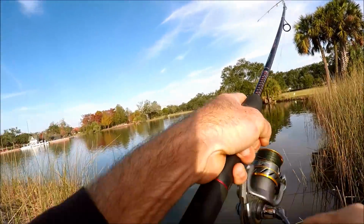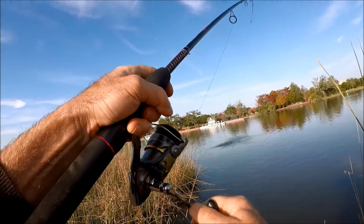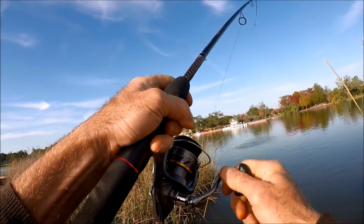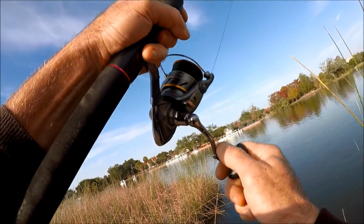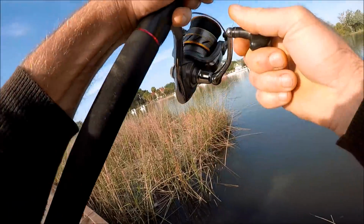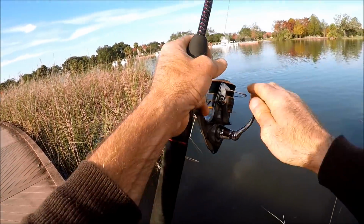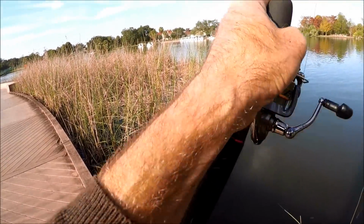There we go. Yes, way from out there, way out there I got that fish. There's a drop off out there. I'm working this ledge. Let's try to get him in. Yes, I had to fish it slow. Oh, come on out of there. Come on. Oh no. There we go.